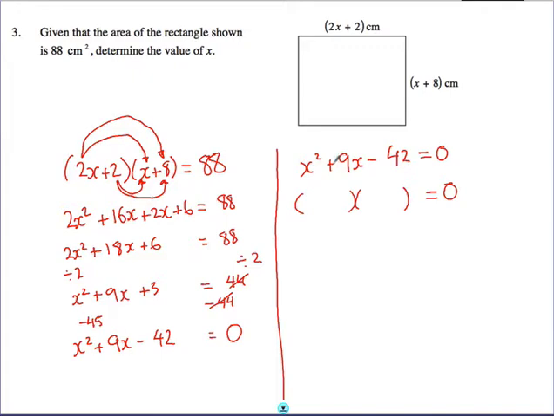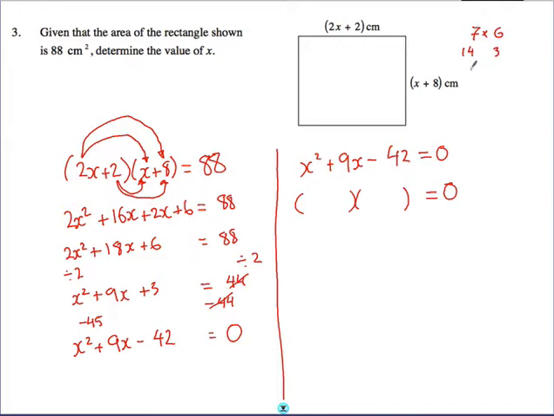6 and 7 is 42, that doesn't work. 12 and 4 doesn't work. 14 and 3. Nope. This is a good question. 21 times 2. Still not working. 12 and 3. Oh, it is 12 and 3. No, it's not. Okay, I'm going to start by doing this. We know that's 42 for sure. Times this by 2, 14, 3. Nope.